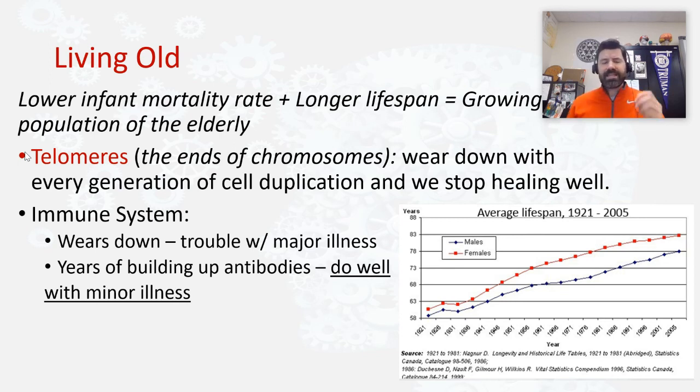Keep in mind, and this can be a tricky question. I've seen this mix some students up. Kind of, I don't know if I want to say smaller, but more minor illnesses like the common cold, as you get older, you actually do a better job fighting those types of illnesses. And that is the result of just having decades and decades of antibodies building up. And so when you have someone who's in their 60s or 70s, they may be less susceptible to getting a cold. However, something like the flu or COVID could certainly impact them to a greater degree than it would someone who's in their teens or 20s.